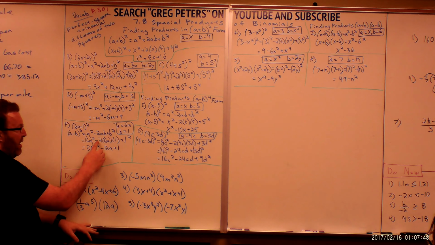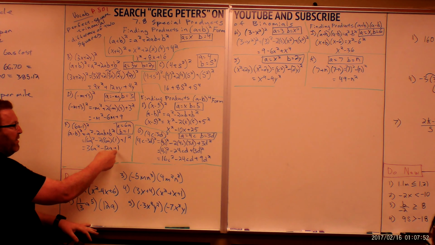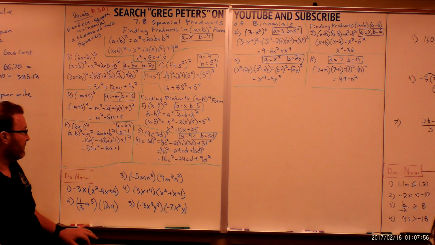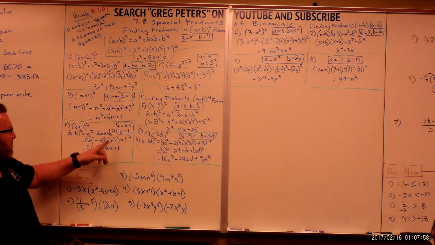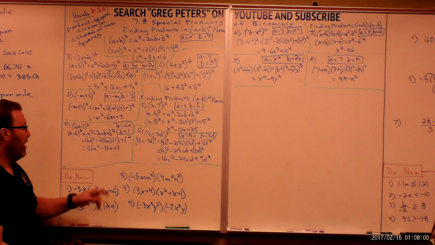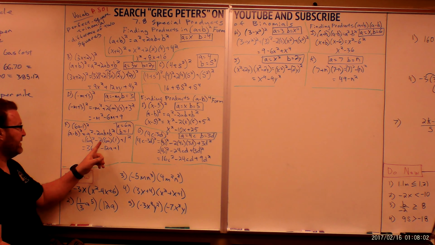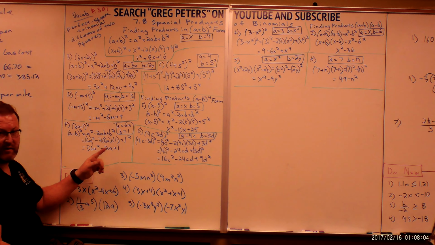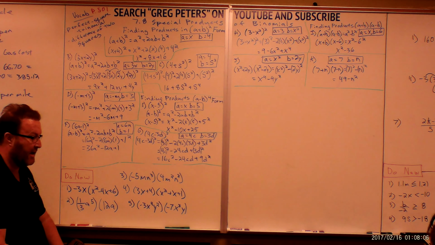Okay, next one. Negative 2 times 6, negative 12a. The 1's not going to matter, or 1 to the power of 1 is 1. We're done with this one. Just remember, really, it's just multiplying across. Okay? The only thing that's tricky in here is if there ends up being a negative, then it could possibly turn it positive, but that doesn't happen too often.